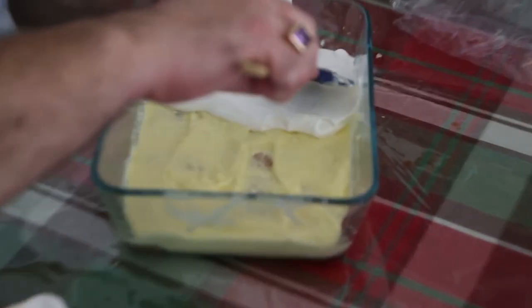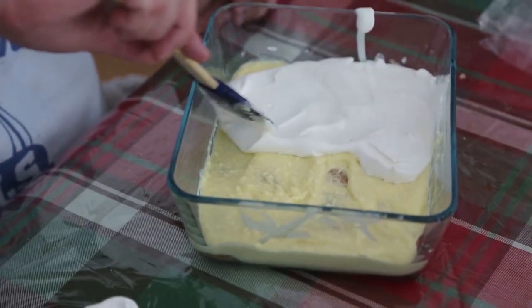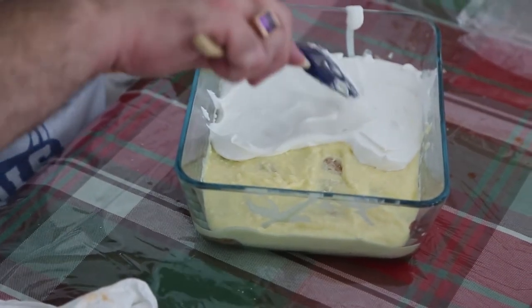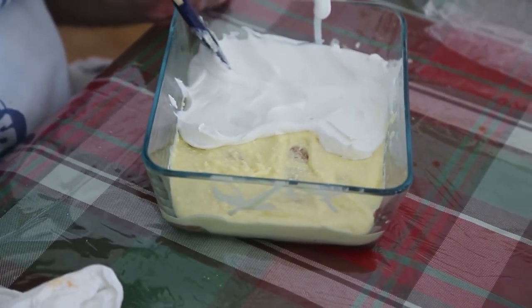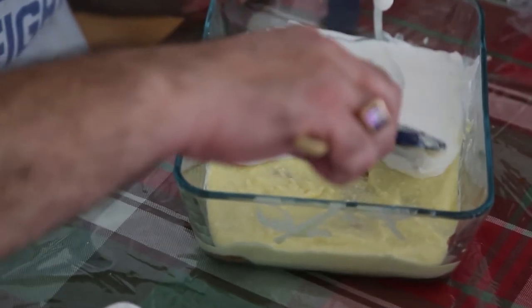And like I say, you don't need to get it too thick. I mean, some people like to do it that way. I just like to get it just enough to cover each layer, so you have a layer of each on there.